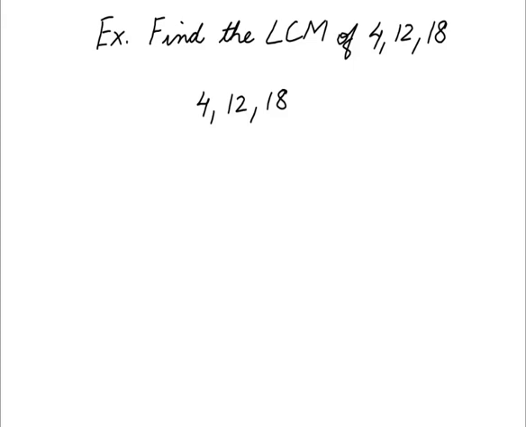So since all these numbers, see, they're ending with 4, 2 and 8, all these numbers can be divided by 2. So 2 2s are 4, 2 6s are 12 and 2 9s are 18. Alright. Now think of another number which can divide at least 2 of them. So now see, 2 can be divided by 2, 6 can be divided by 2, but 9 cannot be divided by 2. So I'll just use 2 for now. So 2 1s are 2, 2 3s are 6. And just like in the previous example, when a number cannot be divided, we will just bring it down and write it as it is.